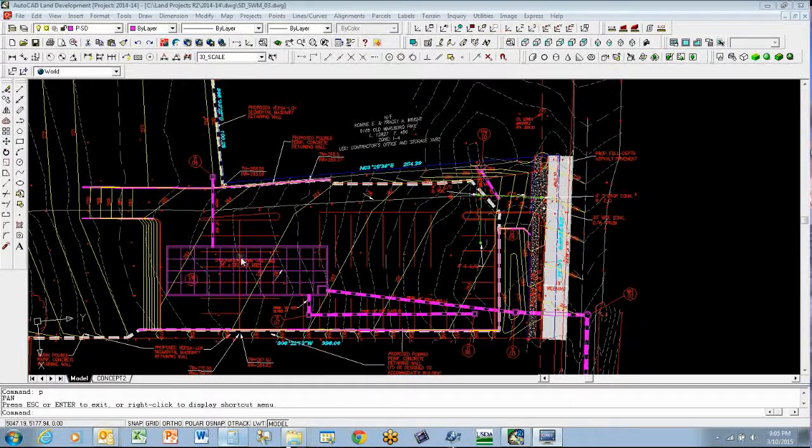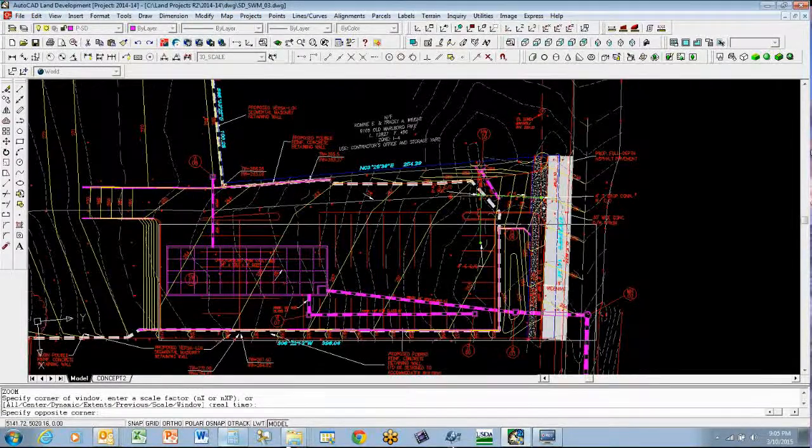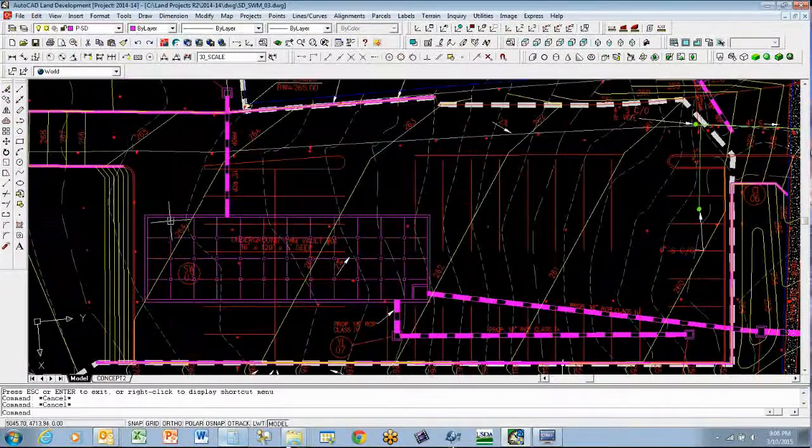Okay, so this is a storm drain and stormwater management plan. If you look closely in this plan, it looks like a whole bunch of different lines, but I'm going to explain to you in general what we have. This weekend I spent some time and I designed, or at least sized, an underground stormwater management vault, and when I sized it, it came out to be something like this.